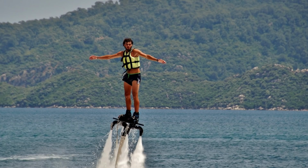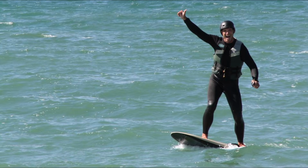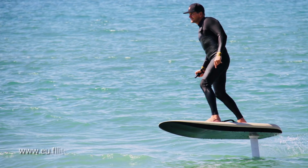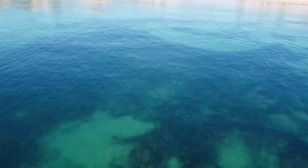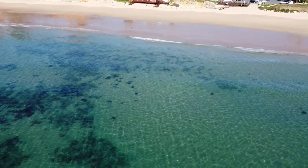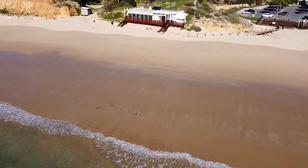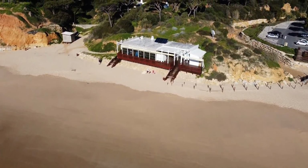It's quite fascinating, so you should give that a whirl. But there's all kinds of new things coming on with e-foils. I tried that the other day. And my mate Jay actually runs all around the Algarve, not just in Albufeira, but you can try that as well. So there's tons of interesting things to try. So definitely get out into the water and engage with all those beach concessions. You can find out more information at the beach that you go to.